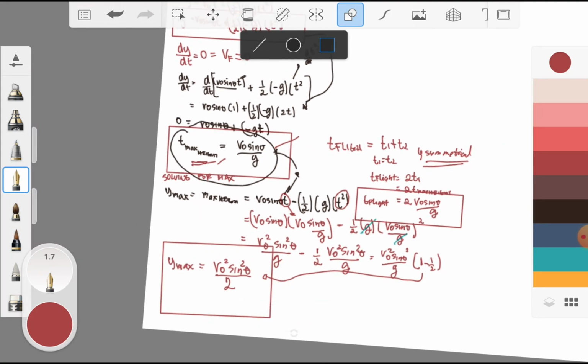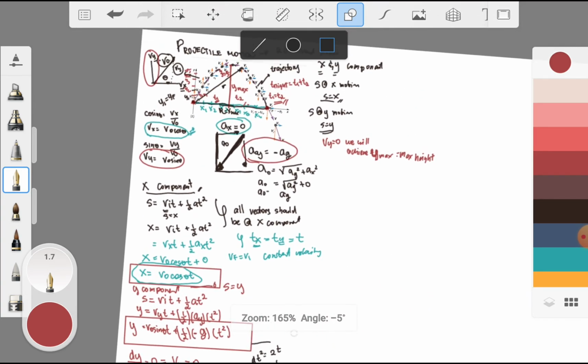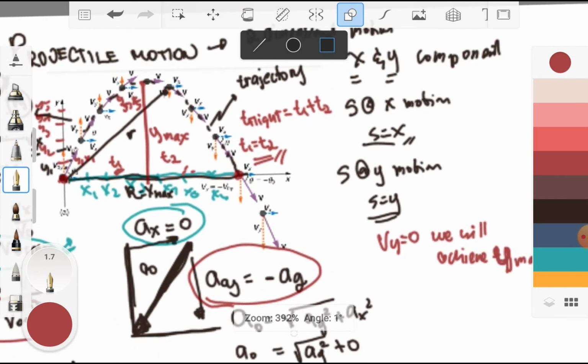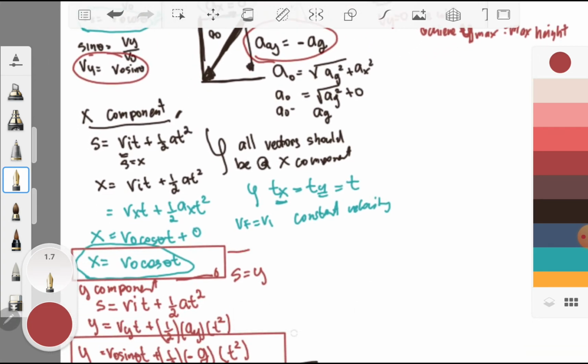So next is our maximum range. So how will we solve for our X? Take note that our R is our X max. Right? X max natin yung R natin. But particularly, what is your R? So we will use this, right? Kasi X lang din yan. Note that my X max is equal to my R, which is particularly equal to my VO cosine theta t.